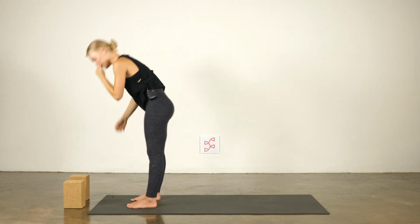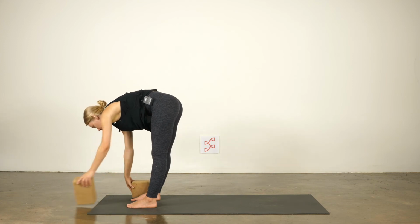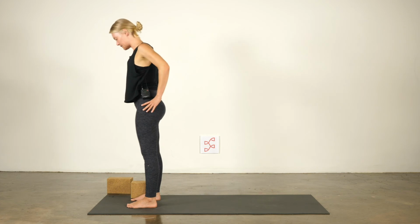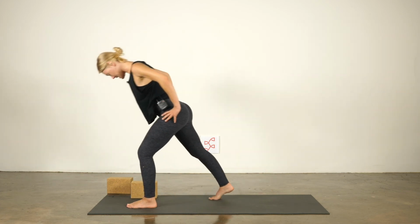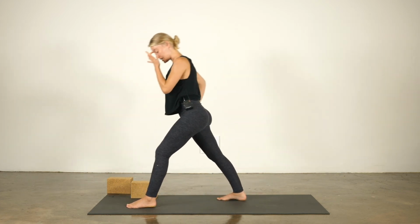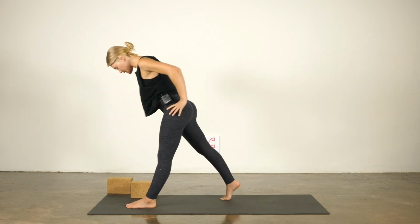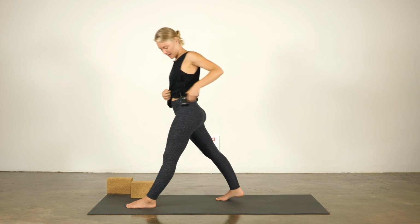Cool. So move one of your blocks right next to your right foot. Hands on hips, step your right foot back. This is our last standing stuff, winding down after these two poses. So we're in our pyramid pose stance.